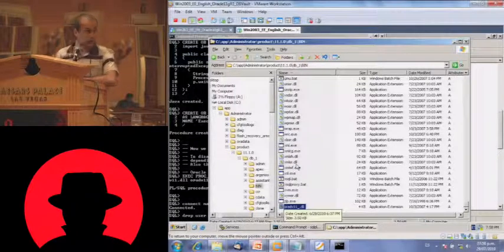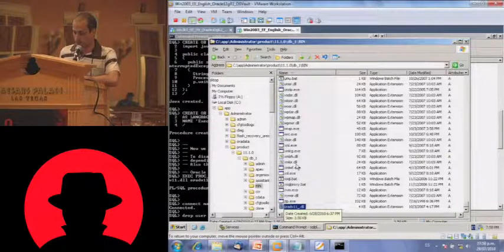Here, we again were able to rename this DLL file that disables database vault.